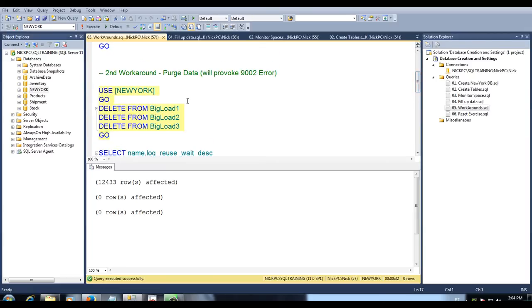It's a best practice recommended by many articles. You'll find this in SQL Server books, that when you are purging data from SQL Server, when you want to delete data from very large databases, you do this from time to time and split the process. Otherwise, you're most likely going to run into a transaction log error, just like we did here.